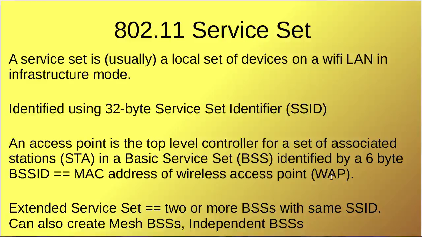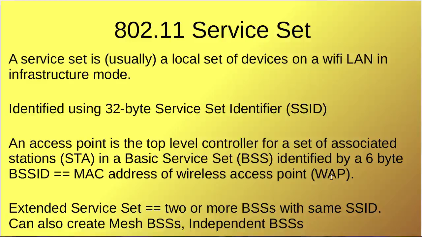And in this 802.11 protocol, there's the idea of a service set, which is almost always a local set of devices on a Wi-Fi local area network that are all in infrastructure mode, and there are multiple modes that you can have in wireless protocols. A service set is usually identified using a 32-byte service set ID or SSID, and you will see these abbreviations quite a bit.